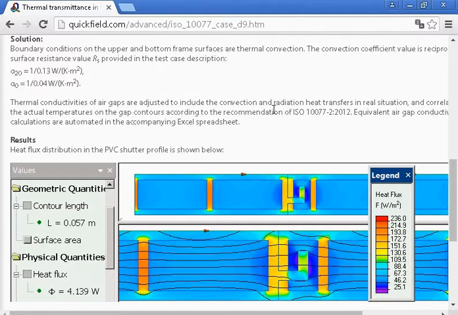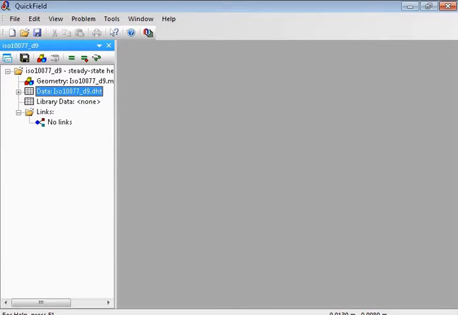So in order to take this into account, we use the accompanying Excel spreadsheet. Now let's go to QuickField.